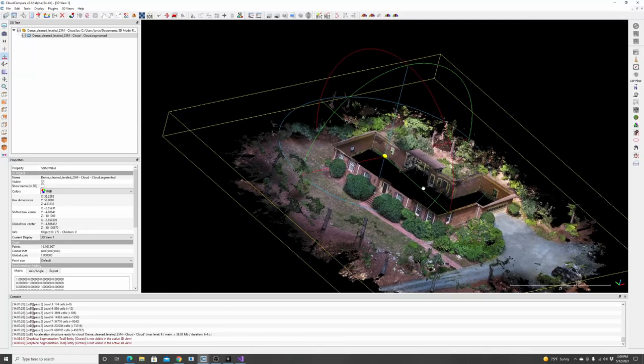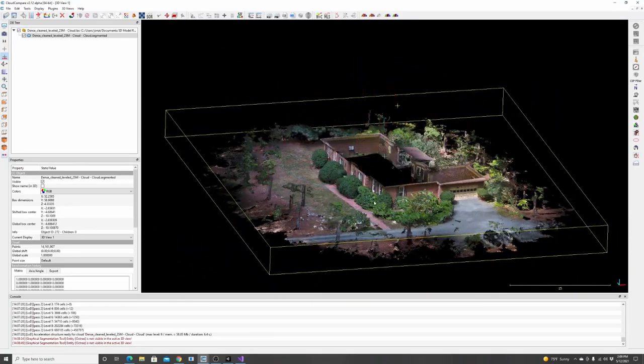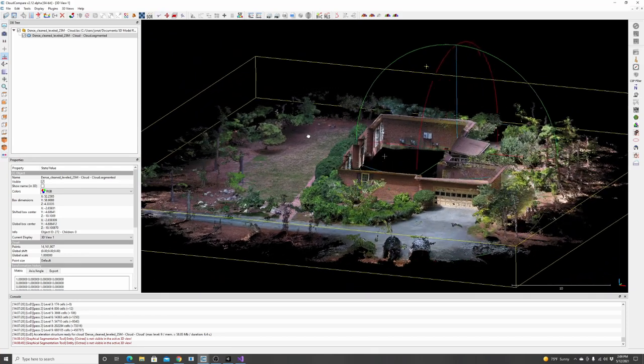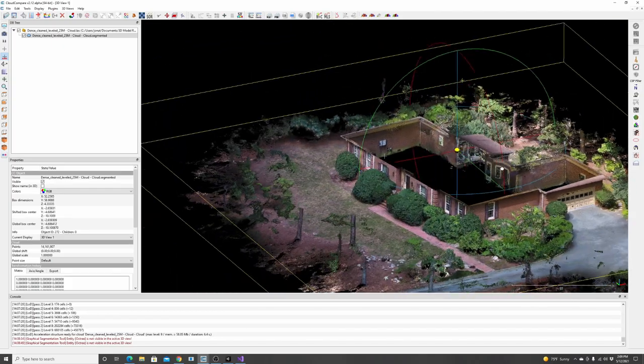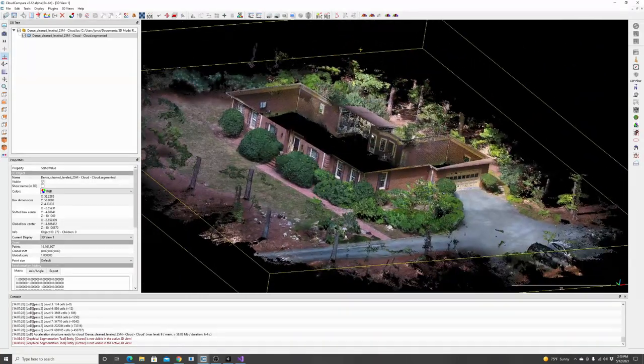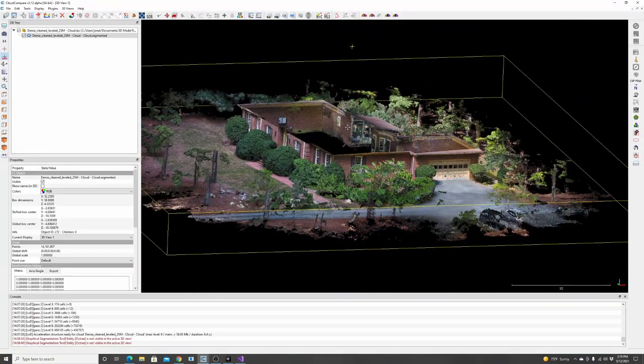So what I did there is kind of new, just practice a little bit, but it's called segmentation. Use the scissor tool, it's called segment. Circle what you want or don't want, and then you can include it or exclude it. And so now you've got this really detailed point cloud of kind of the bottom, I don't know, fourth or third of that point cloud.